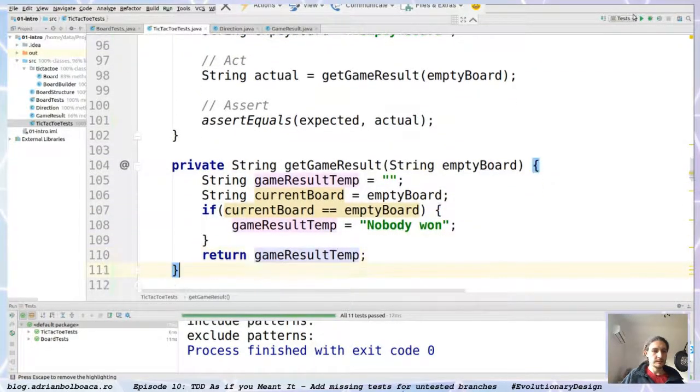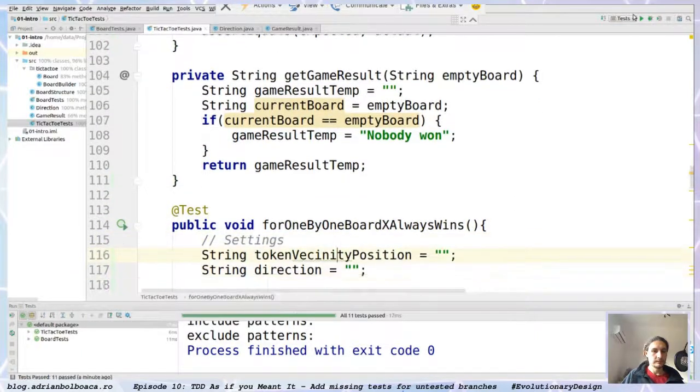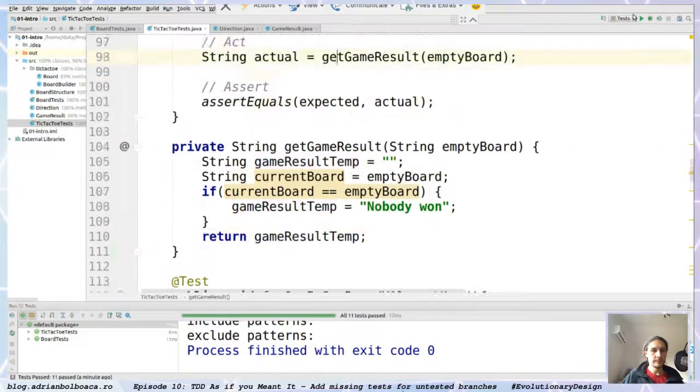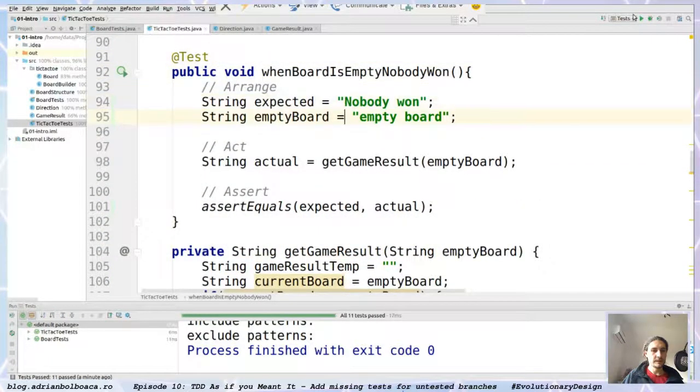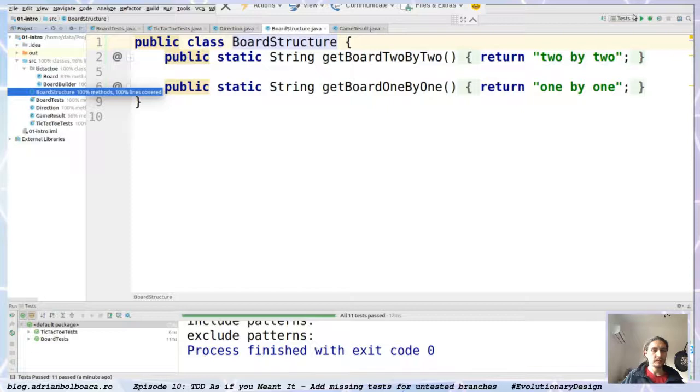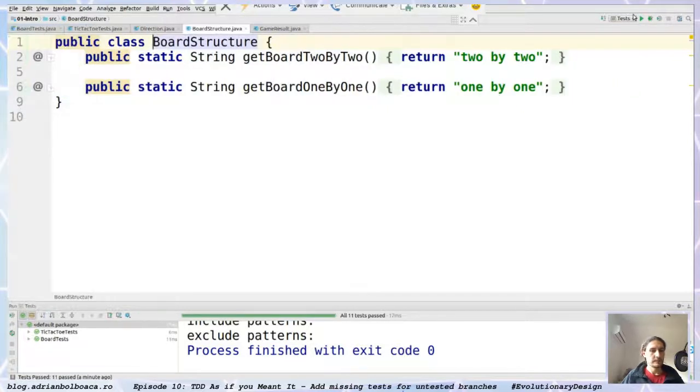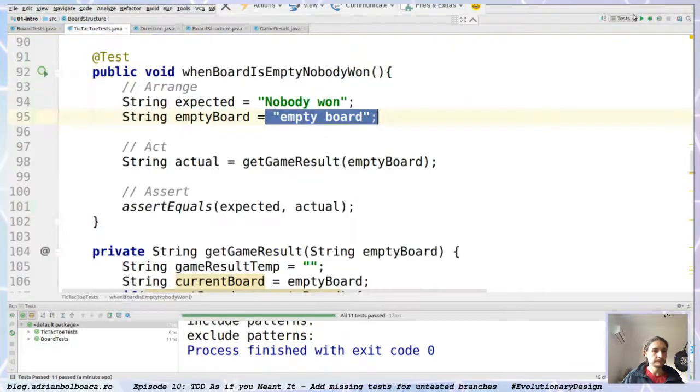Get game result is here, and also the fact that I have this empty board here, it's kind of messy because it should be probably here, right? So we'll deal with that as well.